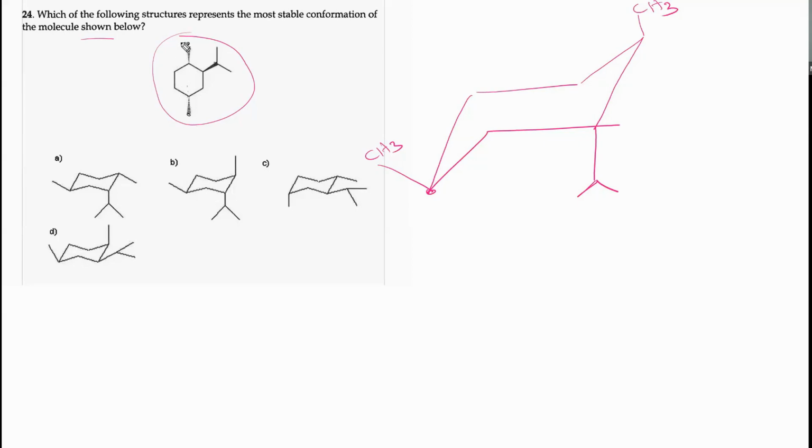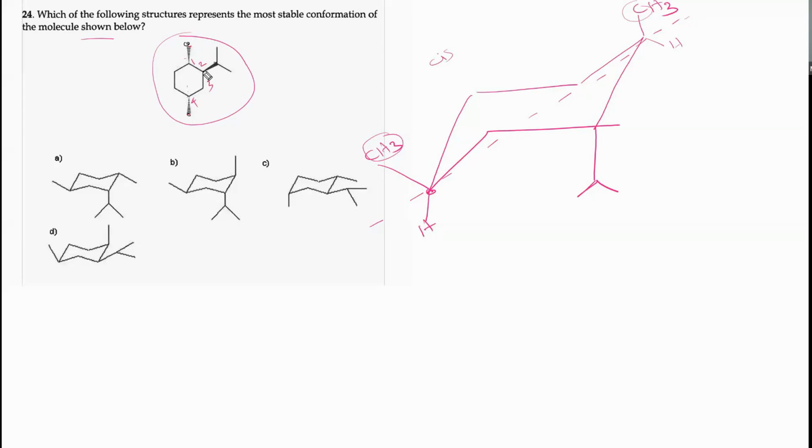When the two methyl groups are cis to each other in the 1,4 position, if one of them is in the axial position, the other one has to be in the equatorial position. So this is the axial hydrogen, and that is the equatorial hydrogen. The easiest way I teach is to connect the two carbons with a straight line. If the CH3s are on the same side, then that is cis. So this methyl and that methyl are cis because they are both broken wedge.